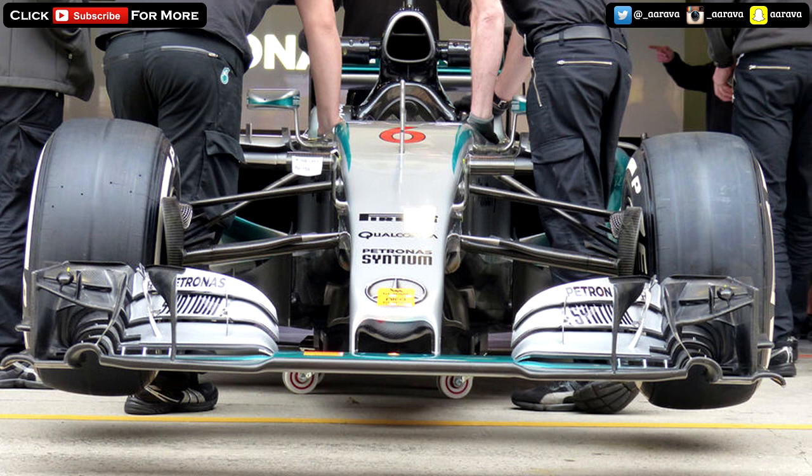But looking back at the Mercedes front wing, all brand new, you can see there's one winglet coming up the side that cuts through the Petronas sign, looking at the left-hand side of the front wing. And to the left of that, all that cascading, 1, 2, 3, 4, 5, you can see five little curved, half circle curvatured wings on the left-hand side all the way to the end plate.